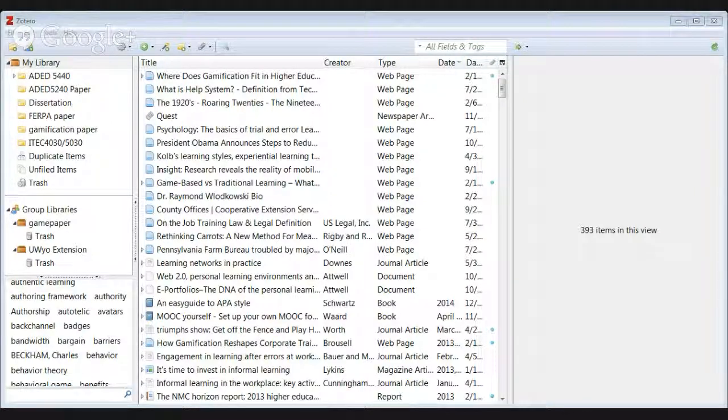So I think I'm done with Zotero, but let me show you a couple other tools that have been extremely useful to me. And I'm going to go ahead and close Zotero right now. And we're just going to go. Oh, and you guys didn't see that. Sorry. Let me show you that once again. So I'm going to pull up that timeline and actually show you the timeline. Sorry about that.